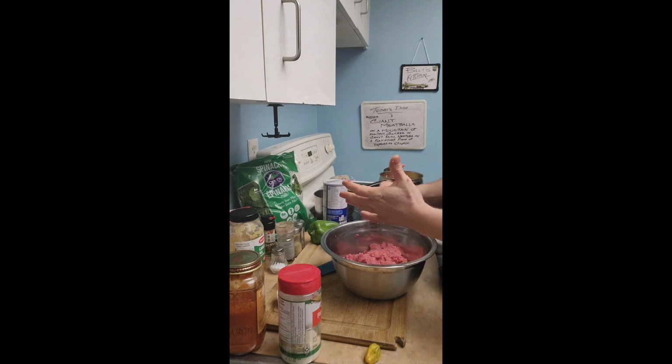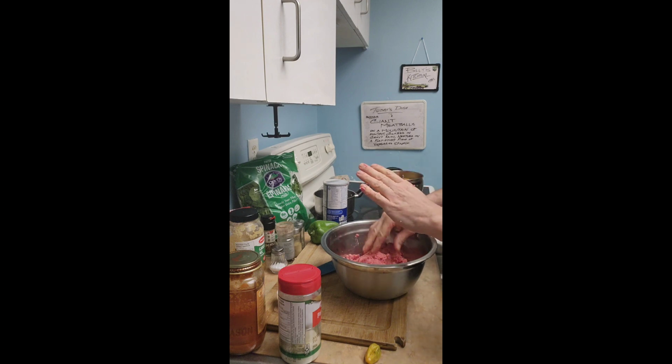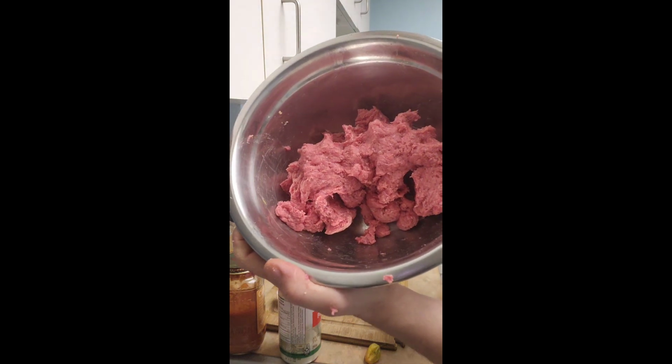It's that quick, it's that easy. Now, you could just mold them into big balls if you want, or little balls, whatever you like. And those will cook totally fine. Might be lacking a little bit of flavor, so that's what we're gonna do next. That's what you want it to look like.